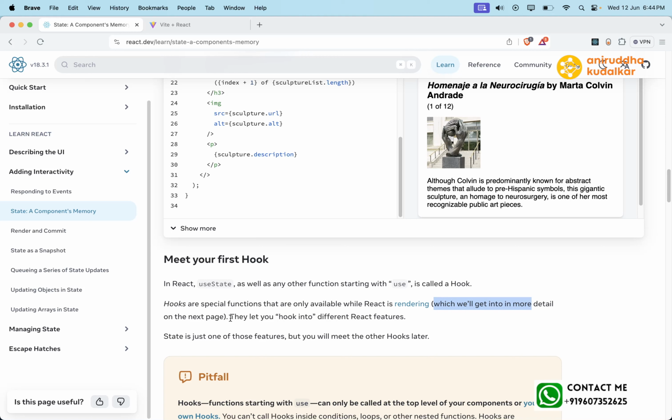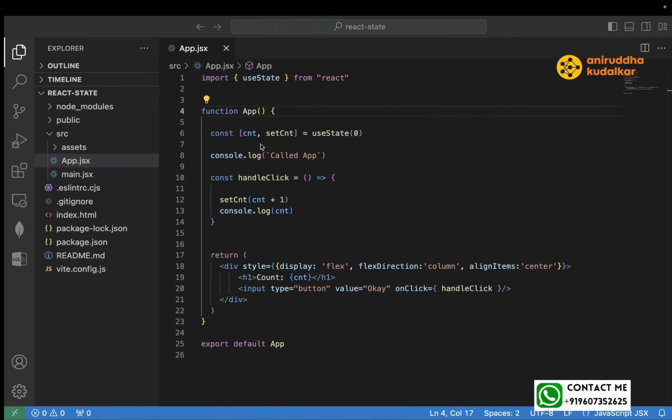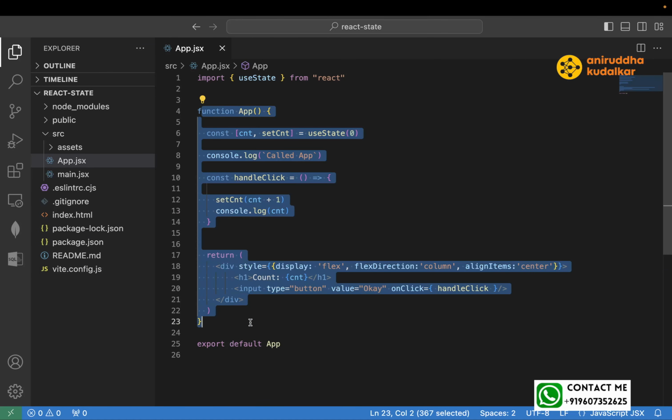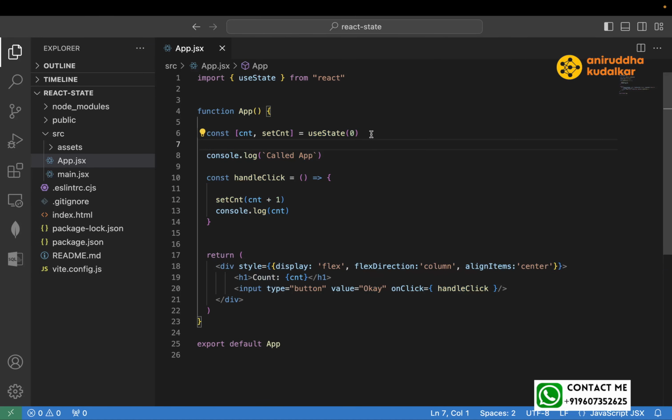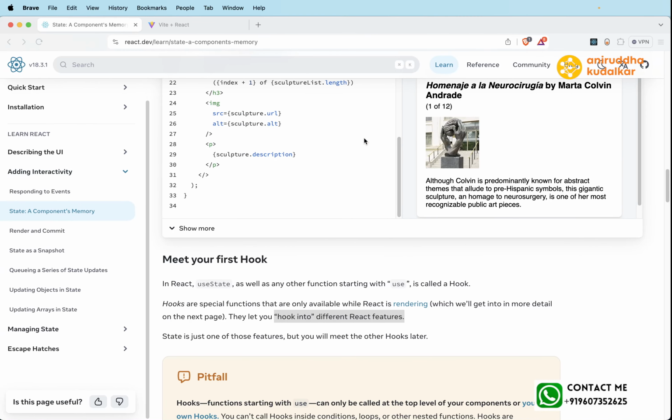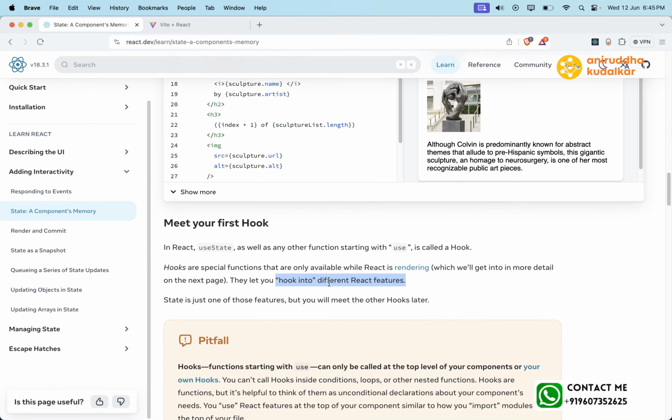There are different hooks. They let you hook into different React features. Execution is happening, and in between the execution, you need to intercept the execution. That is going to happen with the help of hooks.